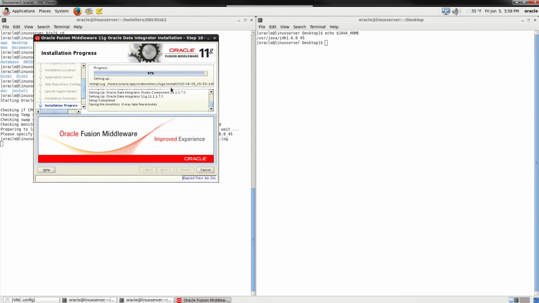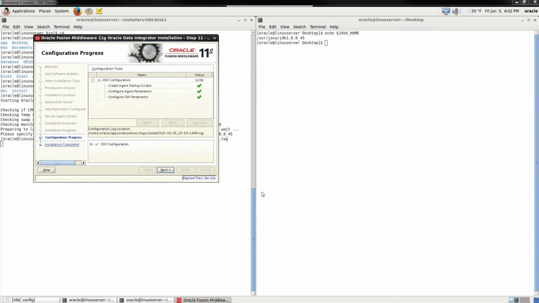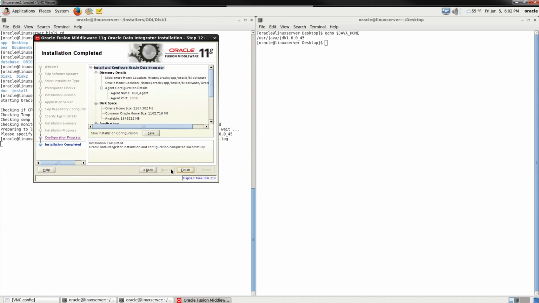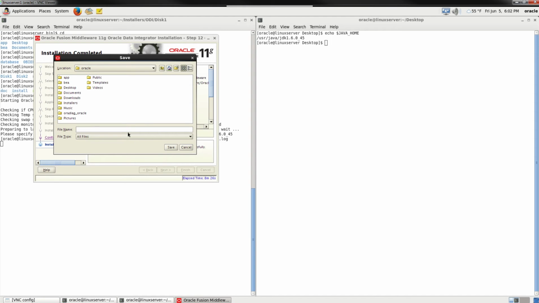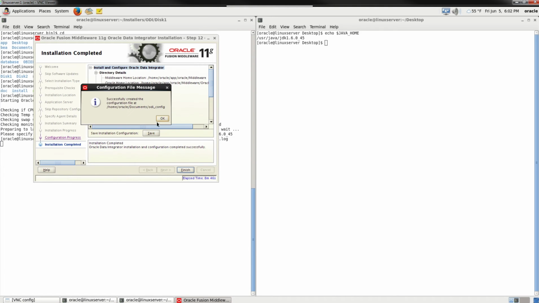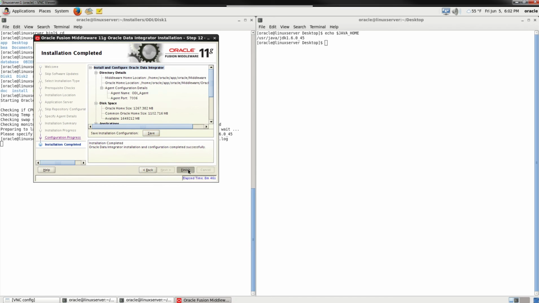All right, I don't know how long this last 3% is going to take, so I'm just going to pause it and I'll pick up where I left off. All right, so that should finish, and click next. And you can save this file. I'm actually going to save it since this is not for me. Where should I put this? It's in Home, Oracle Documents. Okay, and finish.